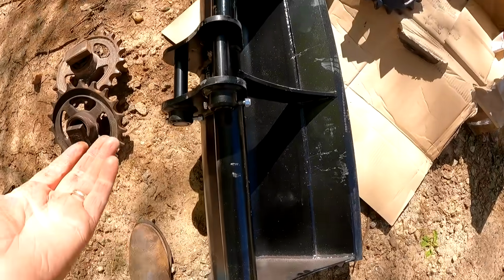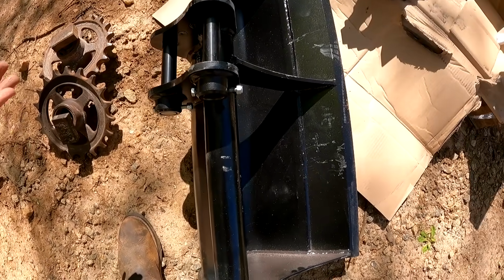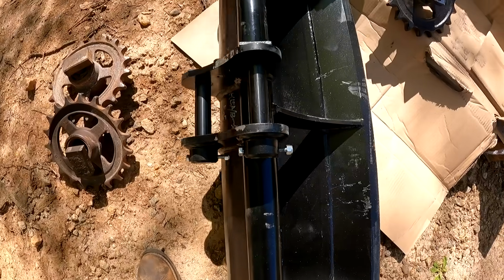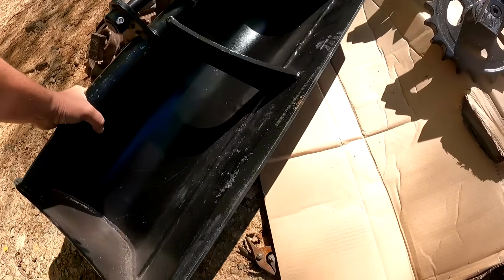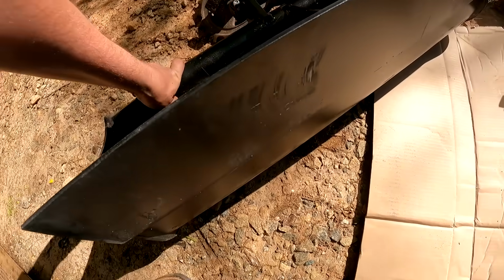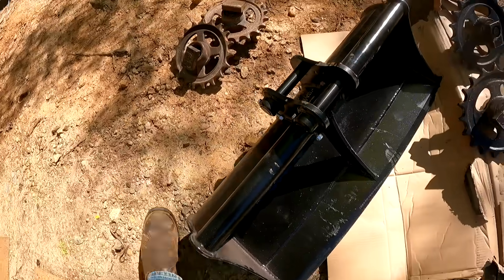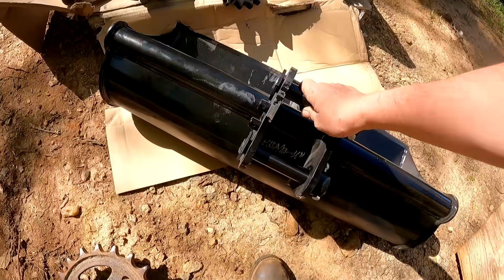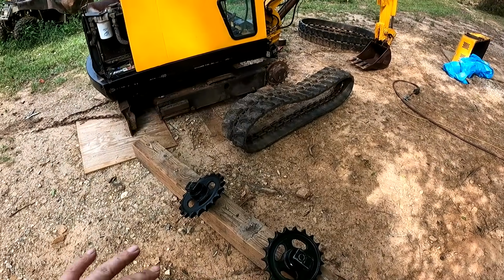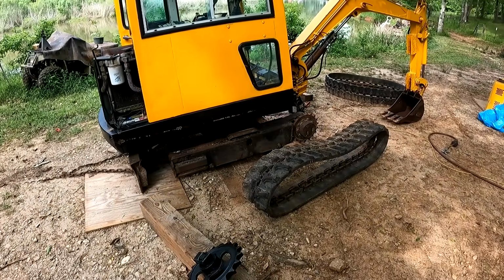And also, this great 36 inch grading bucket was less than $300 with the pins as well. This thing is really well made. Gosh, the cutting edge is really thick on this thing. And the pins look really well made. So I really think I got a good deal on it. All right, we just got these idlers in. Let's go ahead and get them installed on the machine along with the tracks.